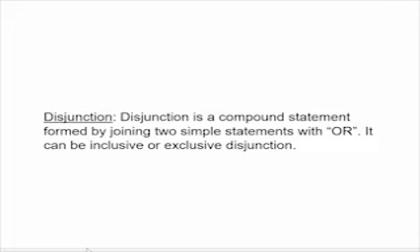The first thing is it's a compound statement, or you can call it a composite statement. In one of the videos we made the last time, we said a composite statement is a statement that involves at least two simple statements. One can be P and another can be Q. P can denote anything, like the boy is wise or the boy is good, or parents are rich. So P is a simple statement, Q is a simple statement, but when you put them together, it becomes a composite statement.